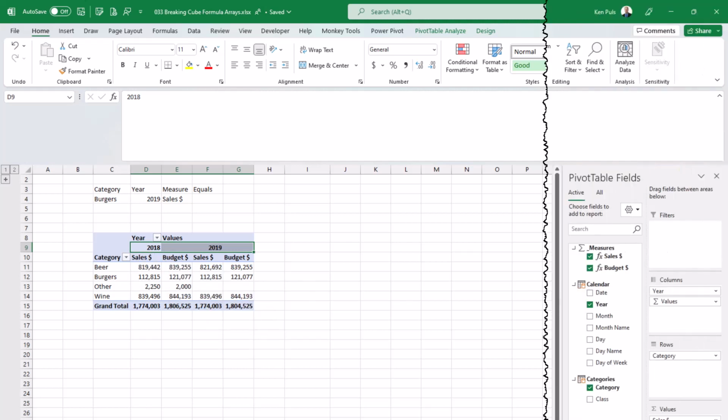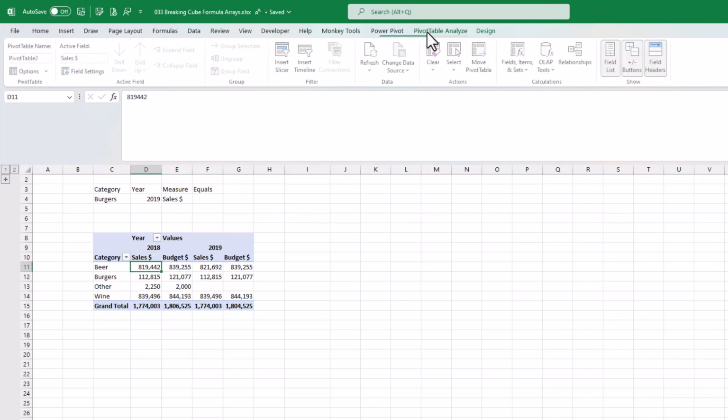And the important thing to recognize here is that we actually have two fields showing up in the columns area. One of them is values, which represents sales and budget, to put them on our columns. But the key thing is I've got more than one. And what I'm going to show you will happen whether you have more than one field in both the rows or categories area.